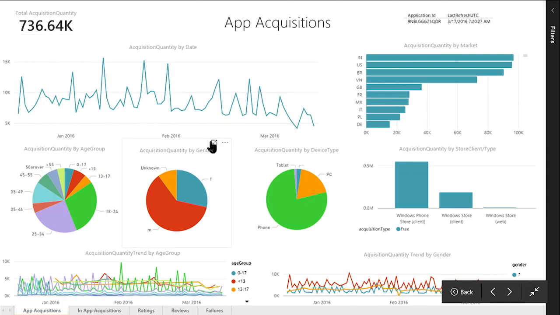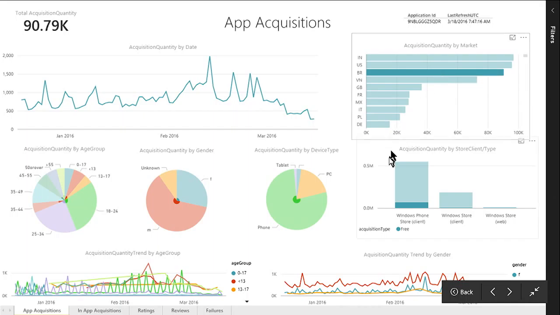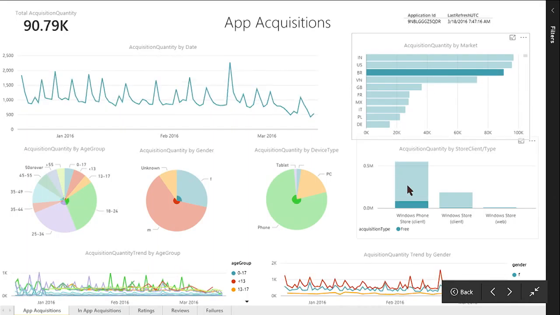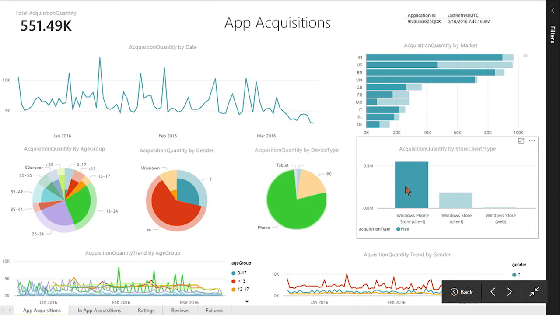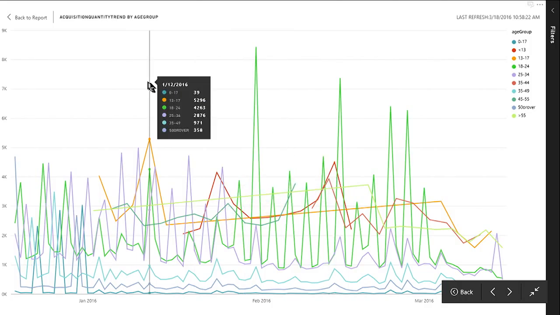Now, all the visualizations in these reports are highly interactive. So, for instance, they will give you individual data points, and you can also do some cross-filtering by selecting various elements in the visualizations. You're also able to zoom in on individual visualizations to get a better, higher fidelity view of that data.